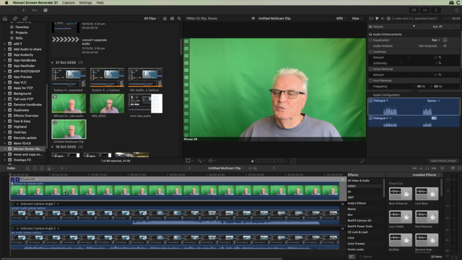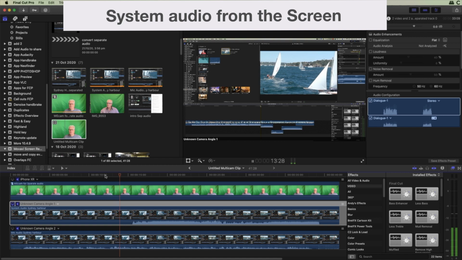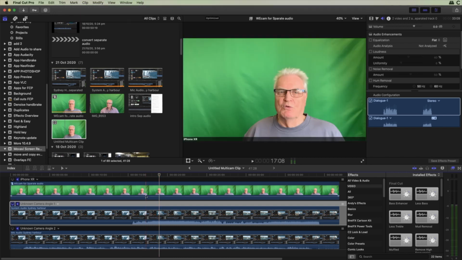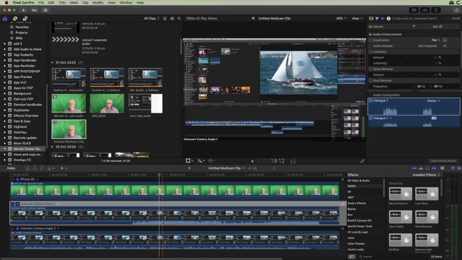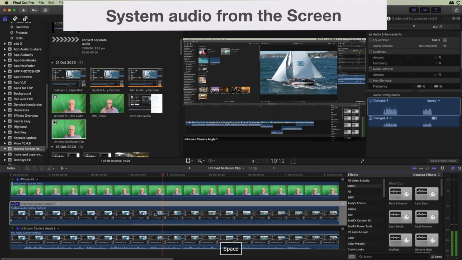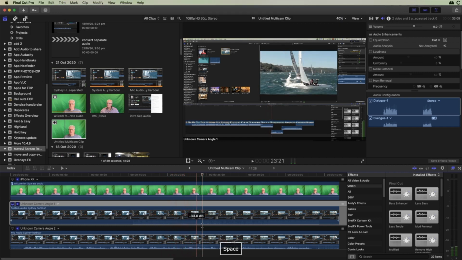So this is what the three tracks will look like. The video track of face-to-face is at the top, and then we have the two separate audio tracks. So if we play through those now, I'll start talking in part of my tutorial, because while I'm talking into the microphone and I'm playing, so what you can hear there are the two audio tracks mixed together. So if I reduce this one here, you're going to be able to hear what's coming from the microphone, because the audio from the screen, then you can hear the audio from my microphone. So let's see how we created these three separate tracks.